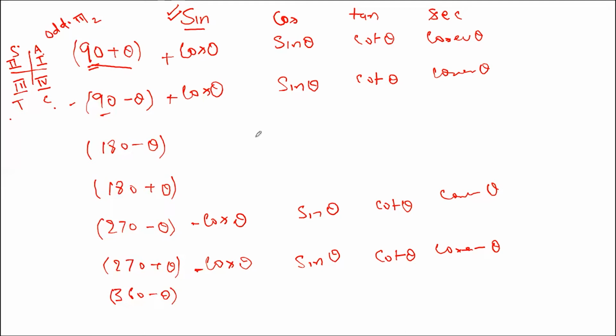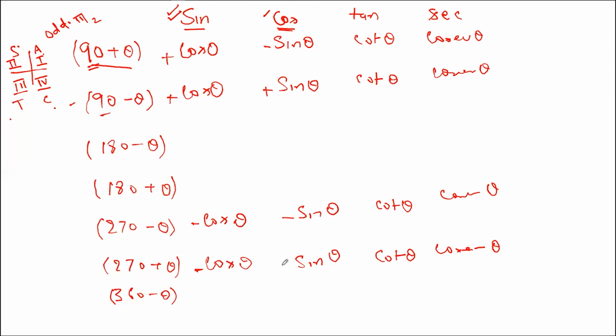Now, go for cos. Cos in the second quadrant, positive or negative? This is negative, so start with negative. Cos 90 minus theta will be positive. 270 minus theta will be negative. Third quadrant, right? You have to see the sign of this. Just like we have applied all this on cos, you have to see the sign of this. We do not have to see the sign of the changed function. We have to see the sign of only the original sine or cosine or tangent function we are applying this on, right?